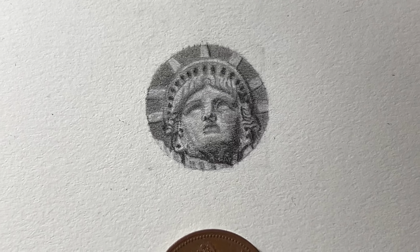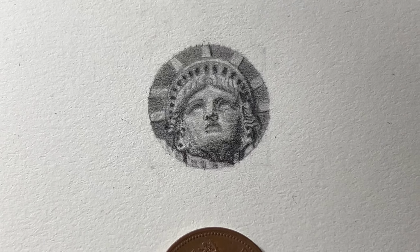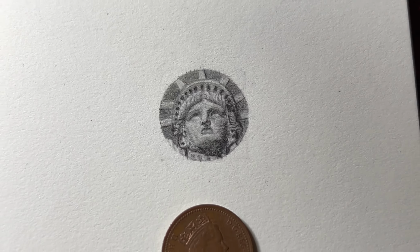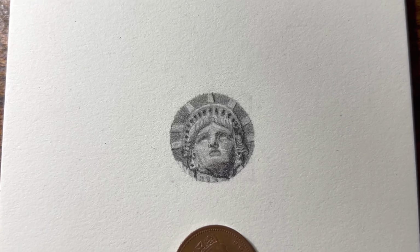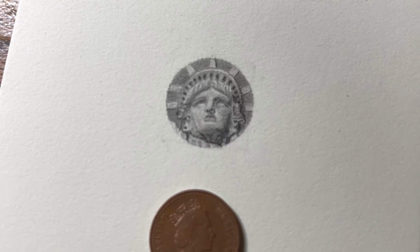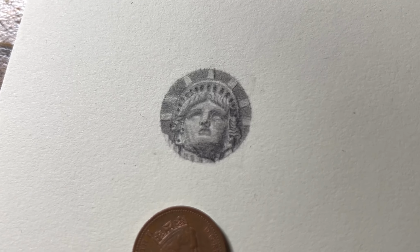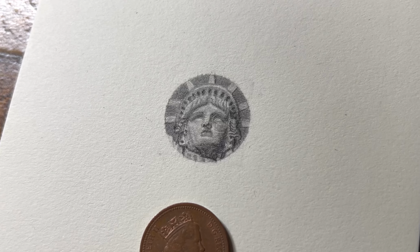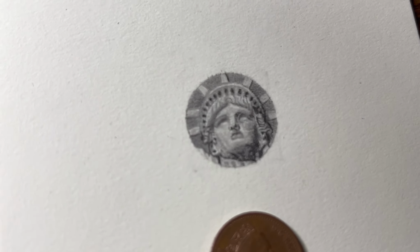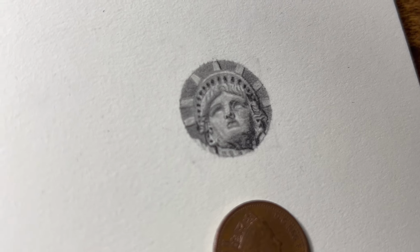So here we have it, my grand finale, my tiny reveal, my most miniature of masterpieces, my drawing the size of a penny. This is the smallest drawing I've ever done, and it was a fascinating experience. I'd be interested in trying to do more like this. I could try going smaller, but honestly, without changing my tools and getting into the more specialised stuff, I think I'd have a tough time going much smaller than this.